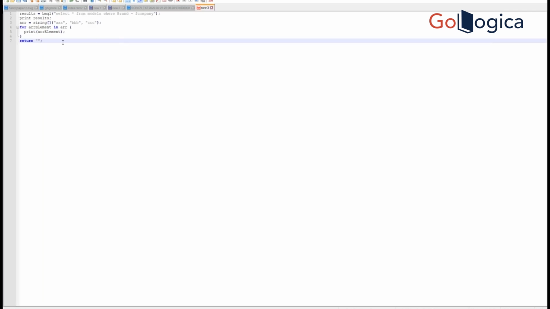Now you can see we got a for loop. You can see the difference in the highlighting of words. For is the keyword for the for loop. Whatever the array element is, it's just a variable, and its use is to indicate the current looping element.